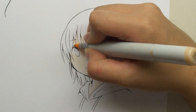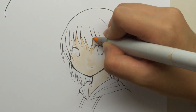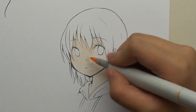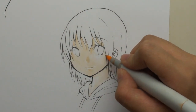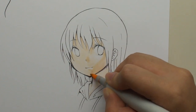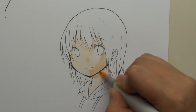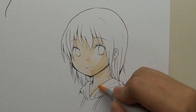Now I'm using E00 Skin White to go back and go to the places where I want shadow. Because the light source is from the left, the shadows are going to be on the right — a dark area on the right side of the nose and under the lips. To actually color well, you need to know a good bit of anatomy, because then you know what bones there are and what features are on the face. Some basics: there's shadow under the lip, and there are cheekbones here so you can put an accent right there. Just be careful because you can overdo it.